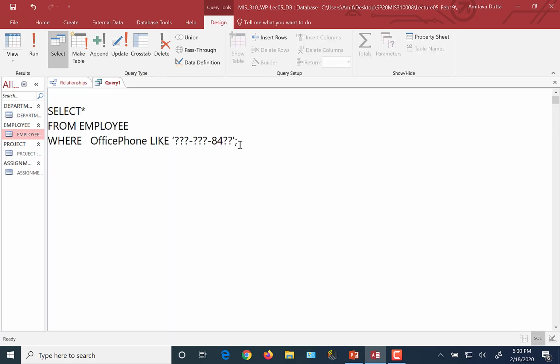Okay, here we are. Oh, I need to fix the quotes again. This is a bit of a nuisance, but I have to do it. So here we are. We say select star from employee where office phone looks like this pattern that we have just given. Hopefully you have observed the difference between using a question mark and a star.